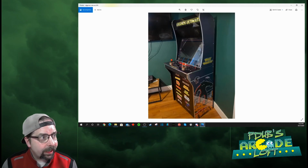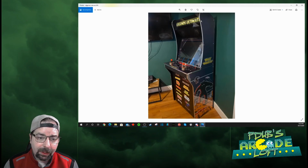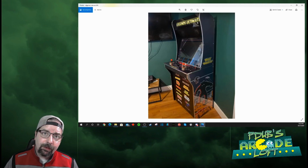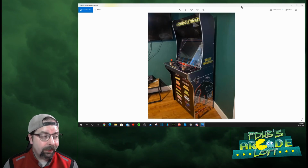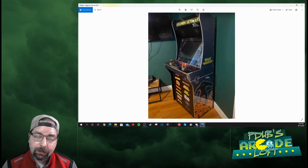Now, when you look at it, obviously, if you have the Space Invaders here, now you have a Legends Ultimate logo. You don't have a Space Invaders logo. But maybe that could be a universal logo. Plus, don't forget, they have their BitPixel LED marquee as well as the BitPixel LCD marquee coming out. So you could have your interchangeable animated dynamic marquees.